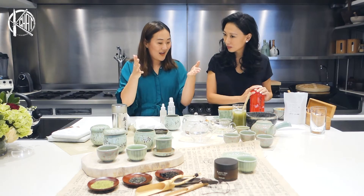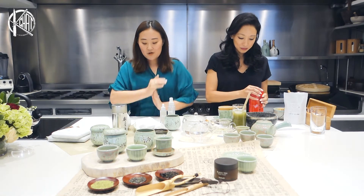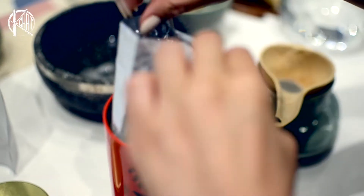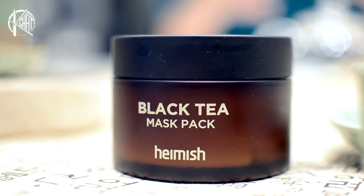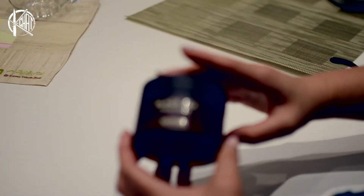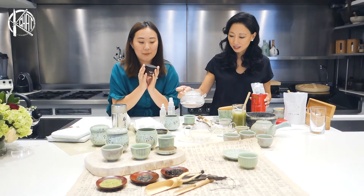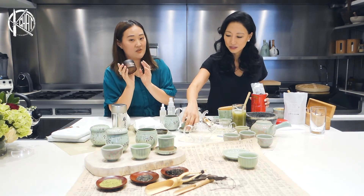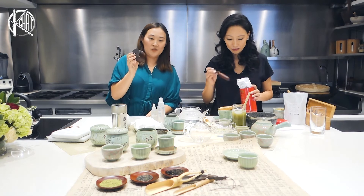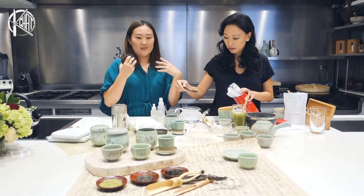Now we're moving on to black tea. As mentioned, black tea goes through the oxidization process for longer. We have some black tea here, and we have one product — the Huxley black tea mask. Nice packaging — Huxley really nails it with their packaging. I personally recommend using this black tea mask in the morning because of its revitalizing benefits on the skin. It's a wash-off mask but you can literally leave it on for just five to ten minutes. It's quite cooling on the skin and afterwards it really helps wake you up.